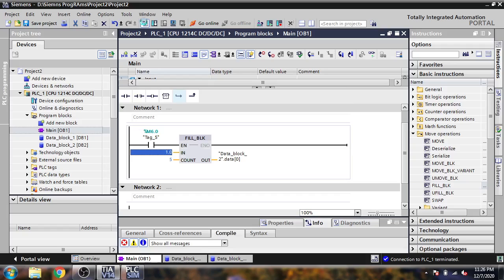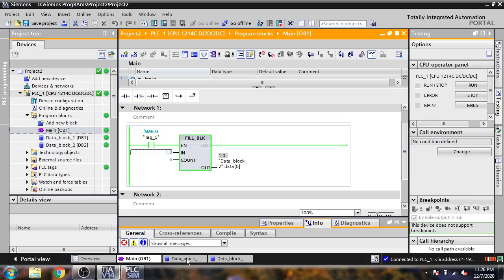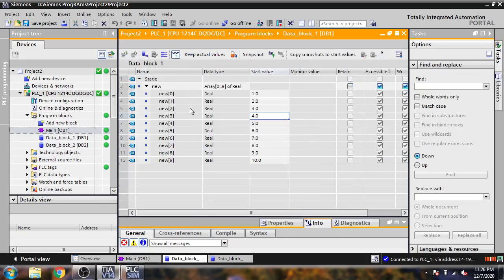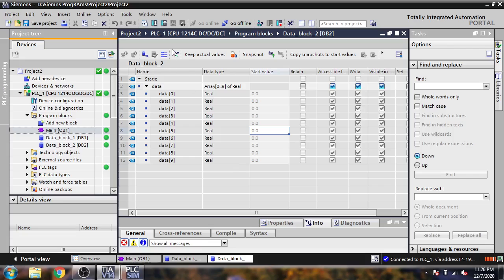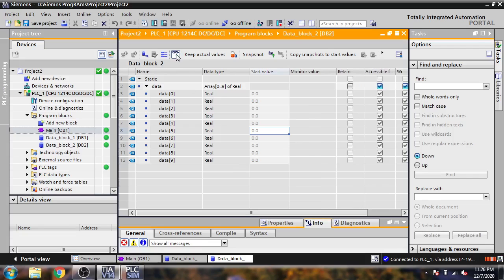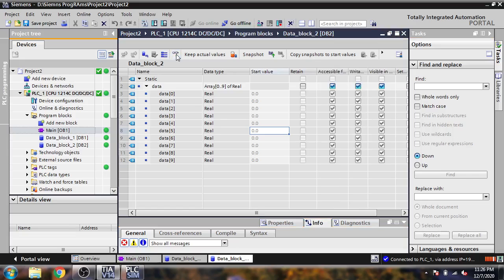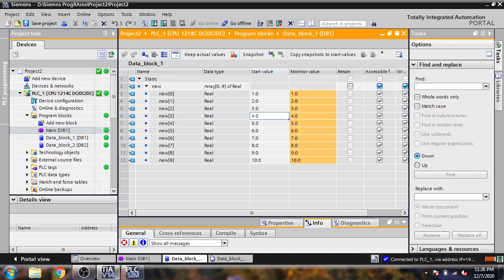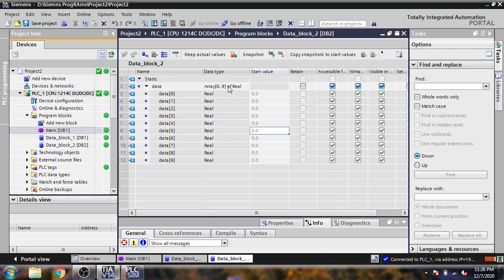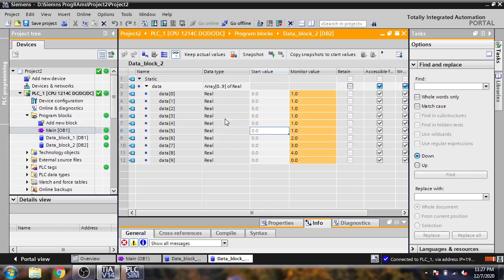So I'm going to compile that, download it into my PLC, and go online. So you will see that it will move 1 from 0 to 5.